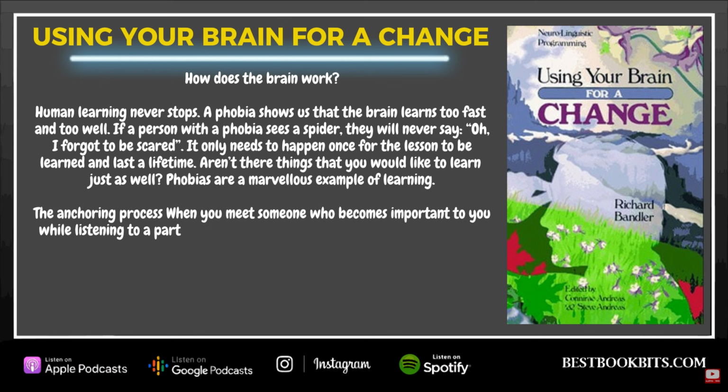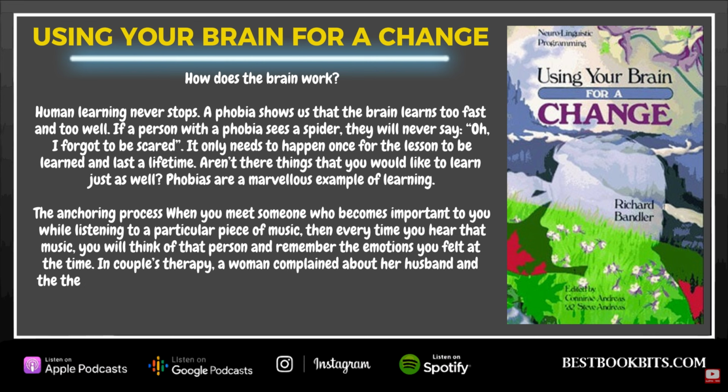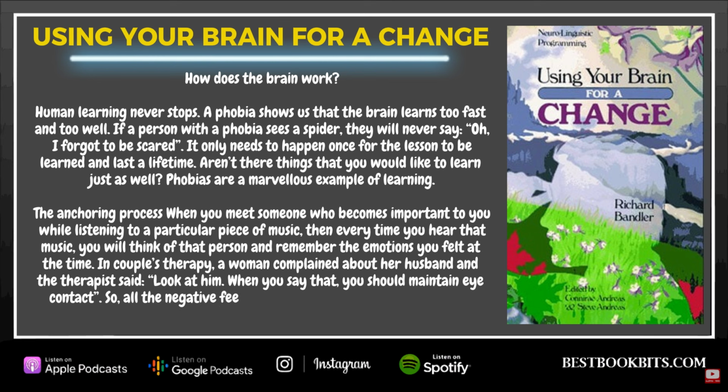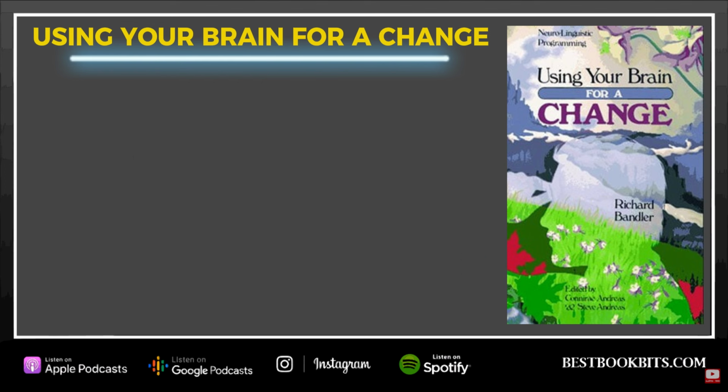The anchoring process. When you meet someone who becomes important to you while listening to a particular piece of music, every time you hear that music, you will think of that person and remember the emotions you felt at the time. In couples therapy, a woman complained about her husband, and the therapist said, "Look at him when you say that. You should maintain eye contact." So all the negative feelings become related to the sight of her husband's face. Every time she looked at him, she felt negative feelings.